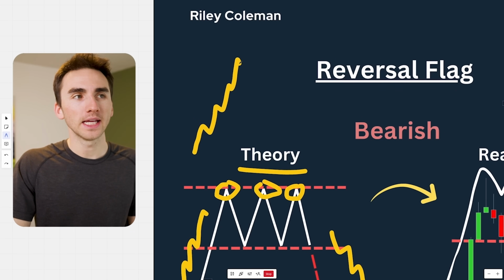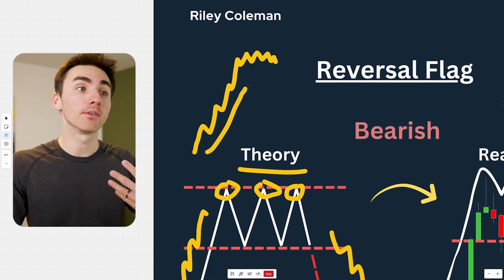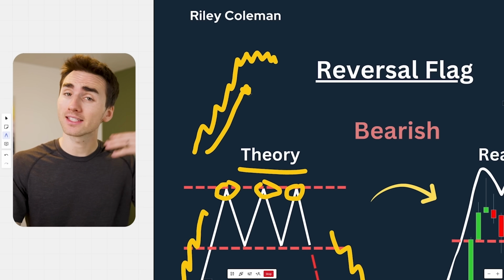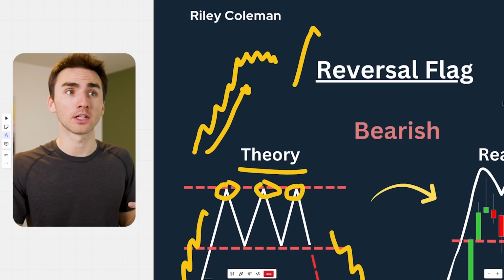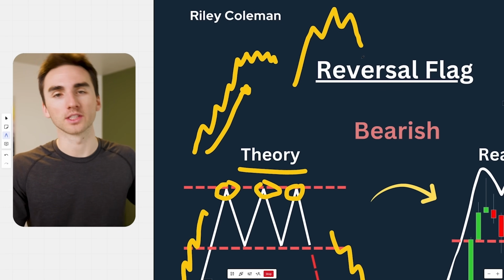And what you're looking at a lot of the time, the main theory of this pattern, is that it's in an uptrend, and then it just starts to sit there, showing you that the momentum of the uptrend has dwindled and it's starting to slow down. That's a lot similar to the head and shoulders pattern, but the head and shoulders pattern is a lot more volatile in a way.